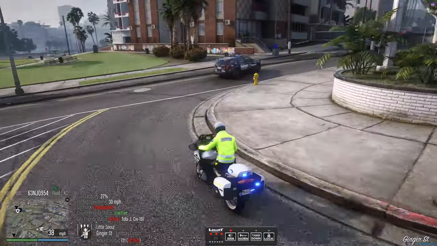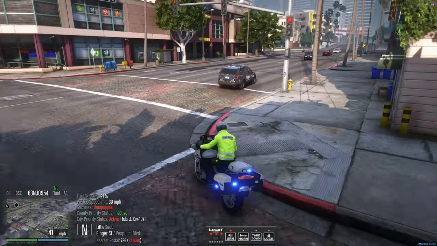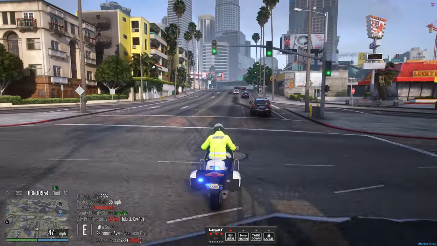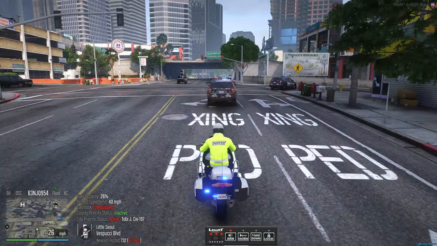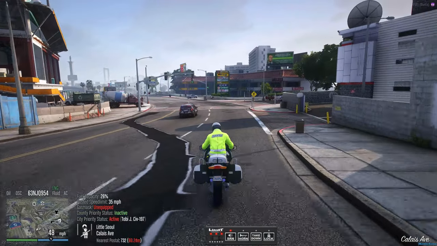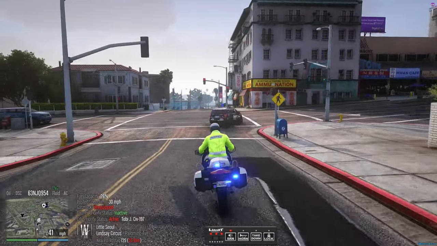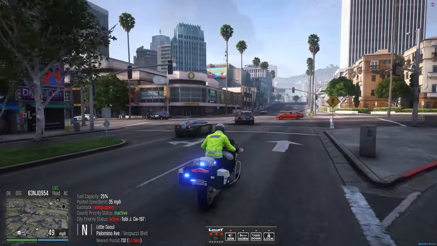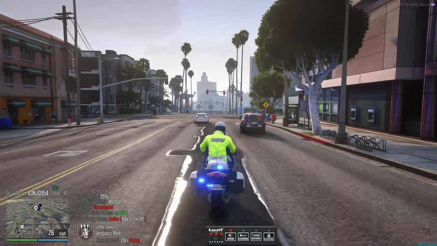Alright, 71, we've got a call out for connection right now, Vespucci Boulevard eastbound, 726. We're making a right turn, Calais Avenue, 732. Another right turn, Lindsay Circus, 732. We got a pursuit going on right here. Another right turn, northbound Palomino Avenue. I don't know what this dude is on. Now I'm making a left turn, Vespucci Boulevard, 726. Right turn, Ginger Street, 727.